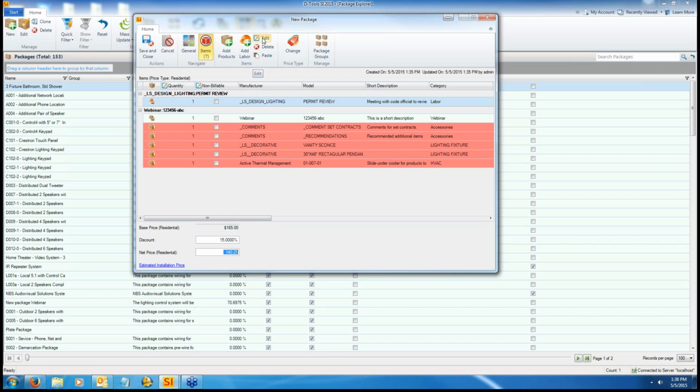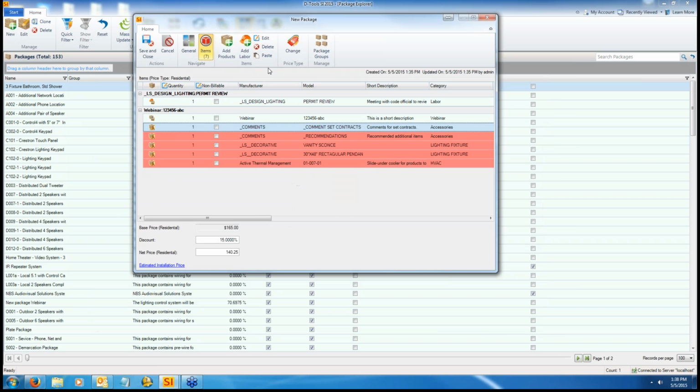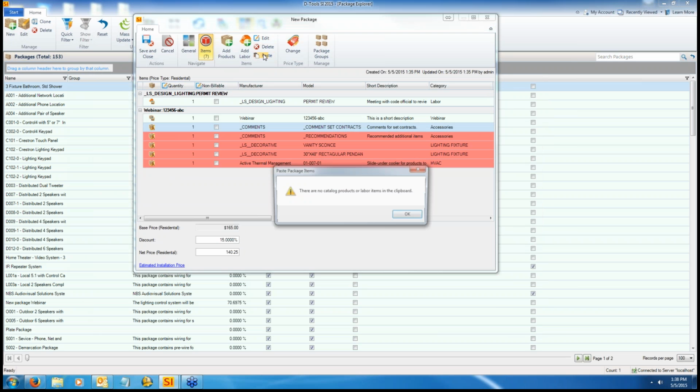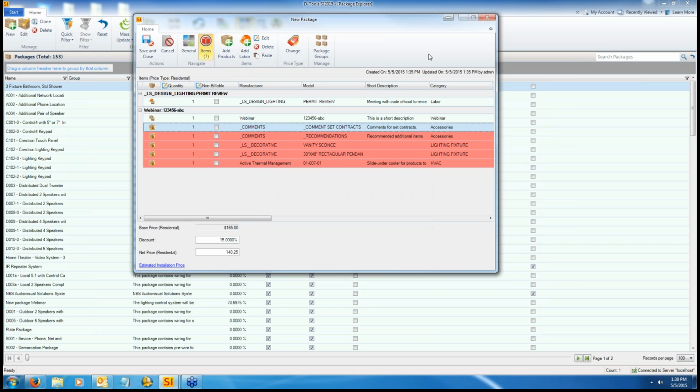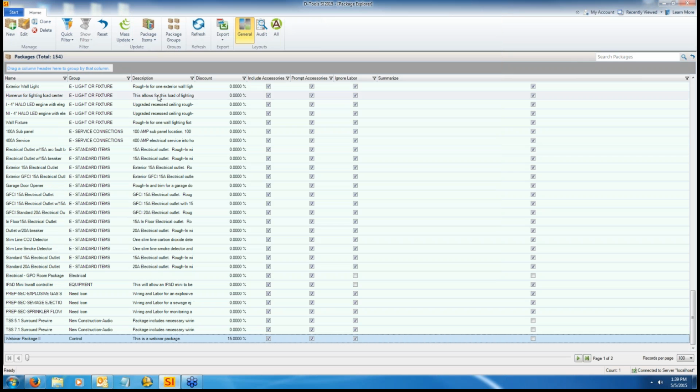You can, of course, edit items, delete items, and paste these items if we don't have anything in the clipboard. So I'm going to save this. All right. So here we are. We have clone.